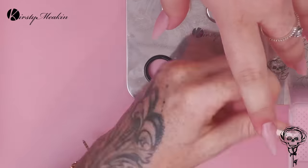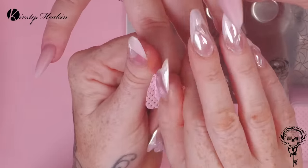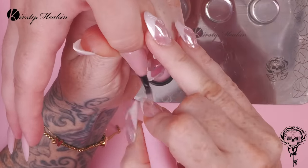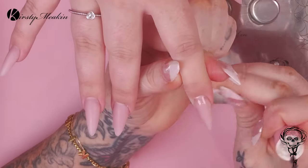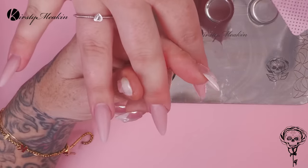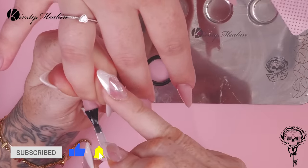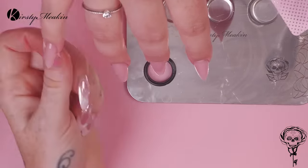Make sure they're all nice and clean, dust free. Make sure the client hasn't been touching them with their fingers or resting them on their face. They need to be all nice and clean and then we're going in with the base coat. The base coat is going to give you maximum adhesion — nice and thin. You can see how much I splay the brush. I really fan that brush out so it forces the product to be super thin, but it is a really important step. If you want longevity with good gel polish designs, get the base coat on.